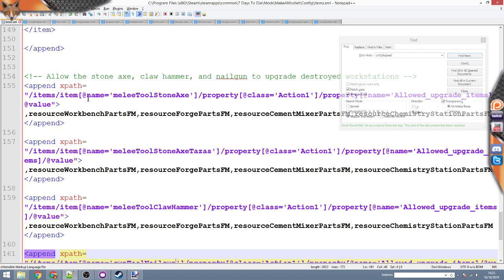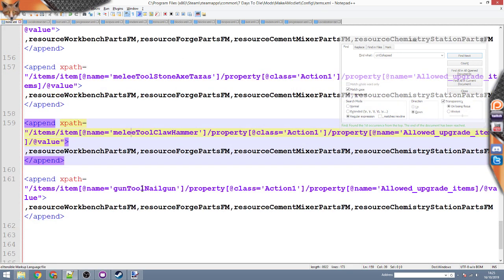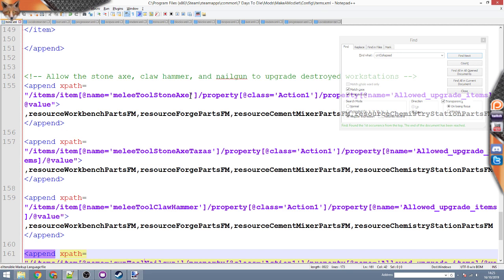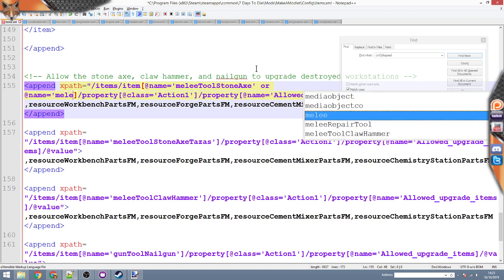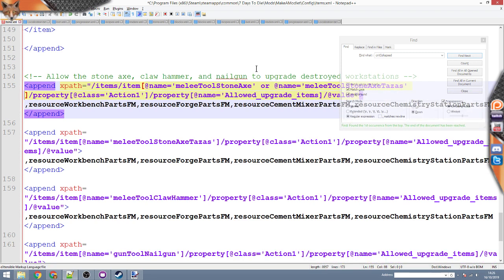So what we can do is, instead of just specifying one name like this, we can use an OR statement to go through a list of names. What if we want the name to be this, or this, or this, or this, before we move on to the property? We can actually do that. Instead of doing it like that, we can say, whose name is melee tool stone axe, or whose name equals melee tool stone axe Tazz, and we can just do that.